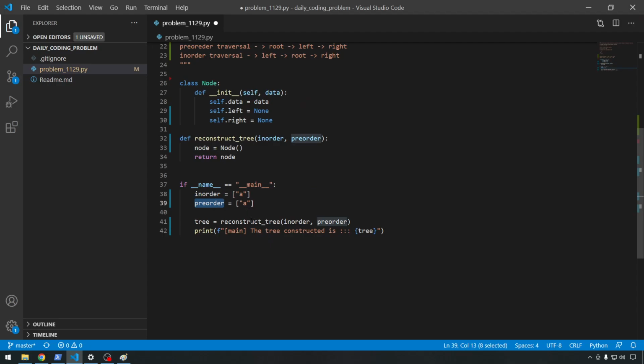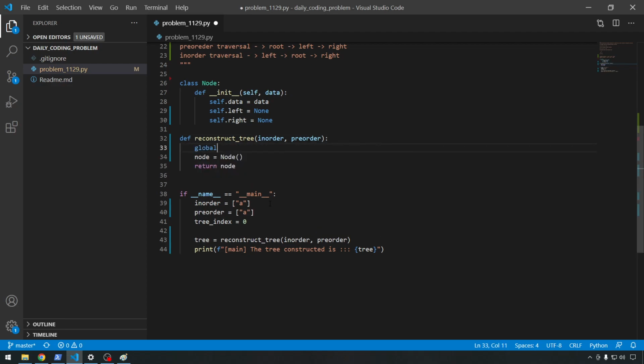So what we will do is we need an index pointing to where we are with respect to the preorder. Let's not call it root index, we'll call it pre-index. Initially it will be 0. Inside this function, a global tree index, we can update it later.